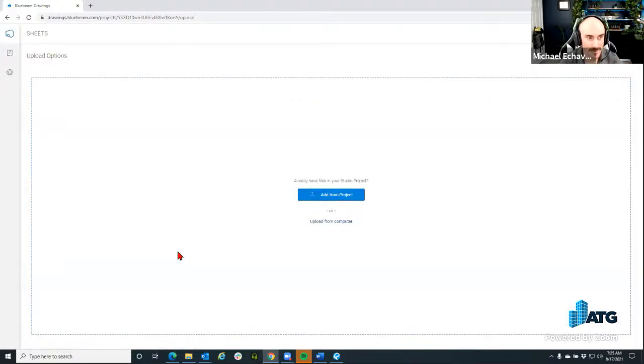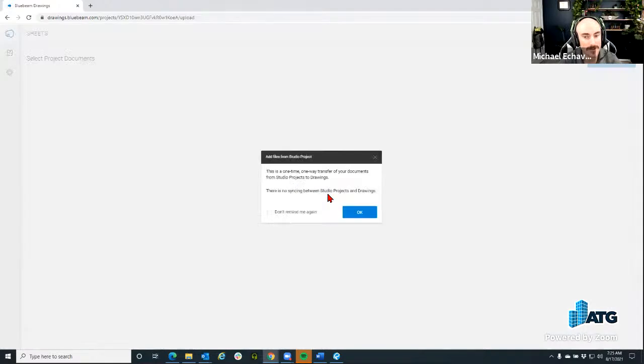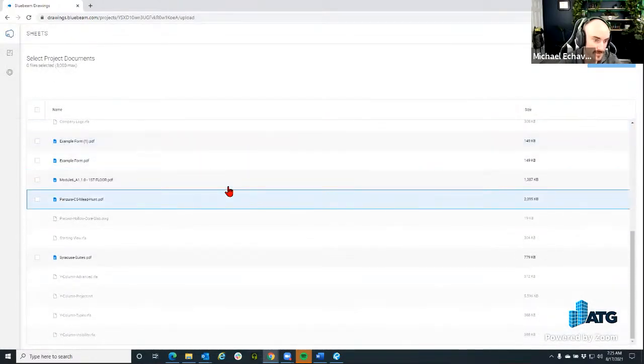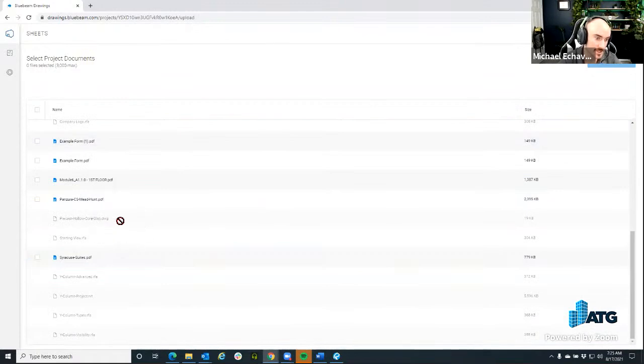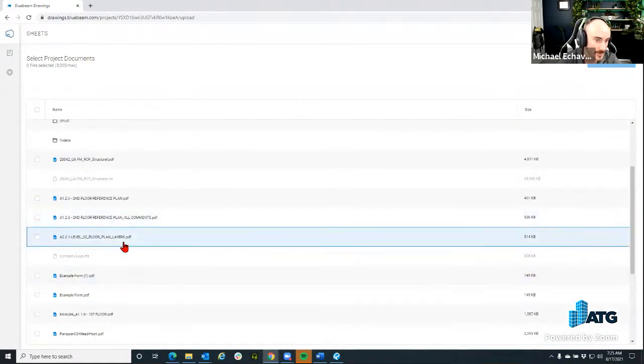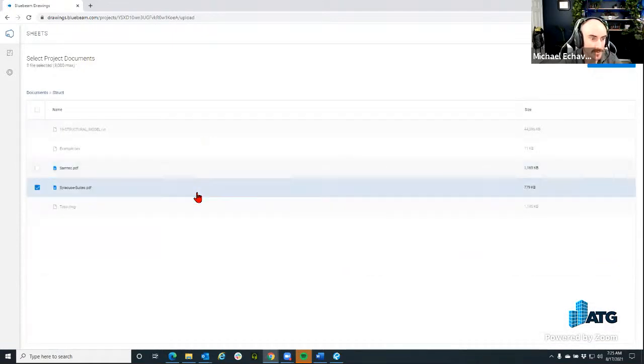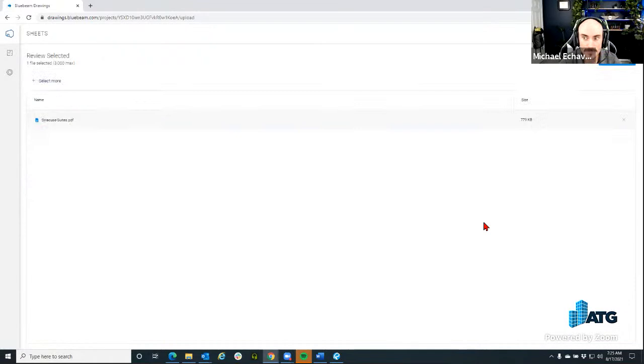Now these are your options. Do I upload from the project or from the computer? So this is where you decide, am I grabbing files from my project? And it opens up your project folder files, which you can see, like my DWG I can't upload, but I can upload my PDF sets here. So I can come in here and upload my sets directly and hit next. And it's going to say, do you want to add any more?